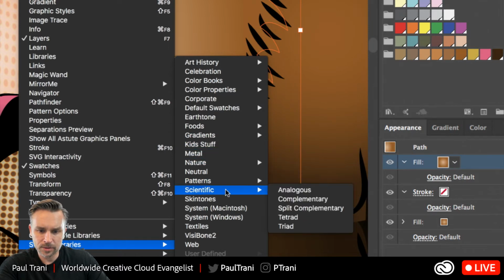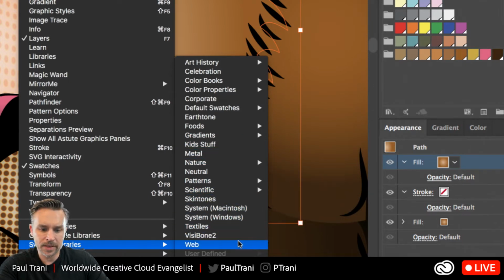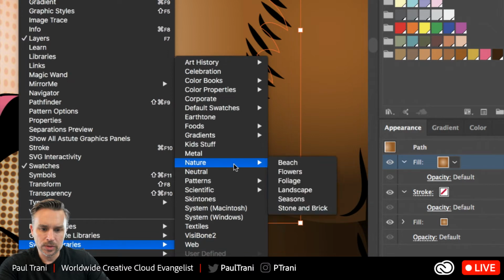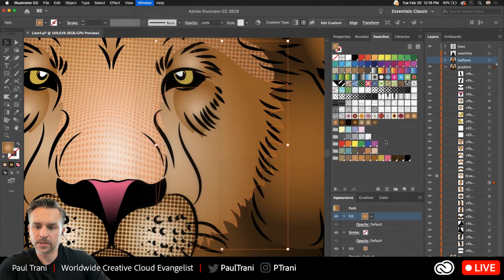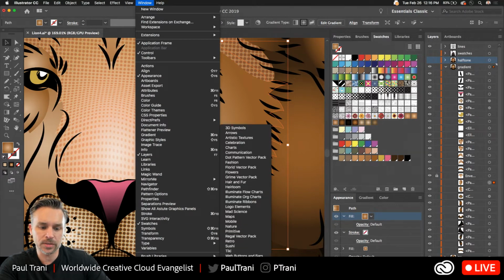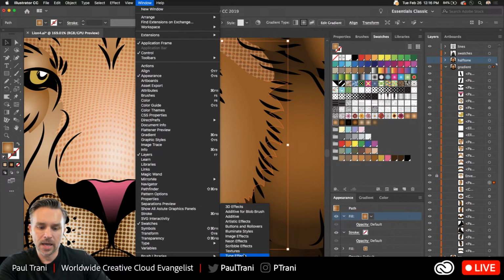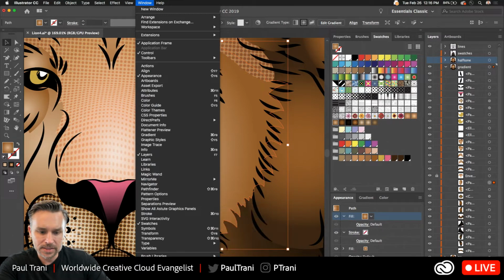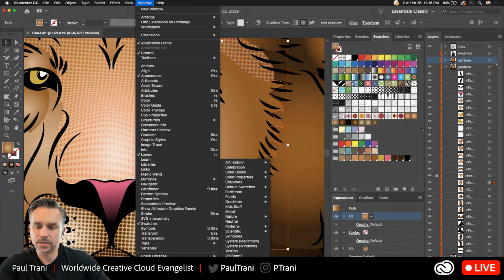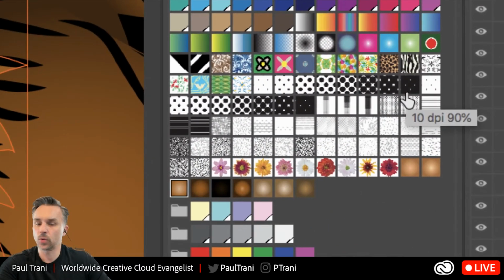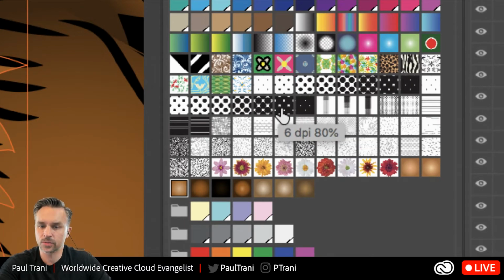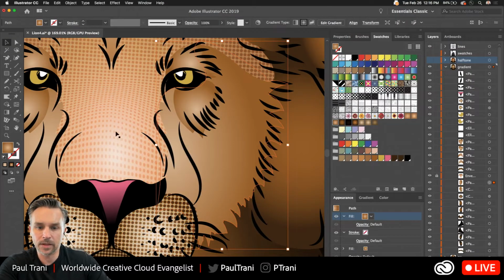I have to double check to see where I got them, but basically I'm going to open up these swatch libraries. What I did is I went through most of these swatch libraries, and I've added the ones that I've liked the most as part of my swatches. So this always travels with me, and I always have them available. But these are the ones that you're going to load in.